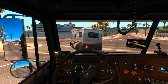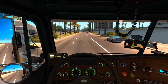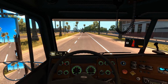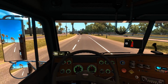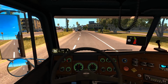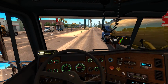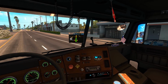Let's try and get around this guy. You don't have to put much lock on this to turn, even the tiniest bit, there's no wheel play at all, and it's already drifting. It is quite hard to position or keep straight, and it squirms about quite a lot. Right, just behind the cement tray, look at this guy. It's weird that you can't see your own reflections, I have to say. It'd be nice to see that, but I guess it's quite difficult with mods, but I'm not sure.